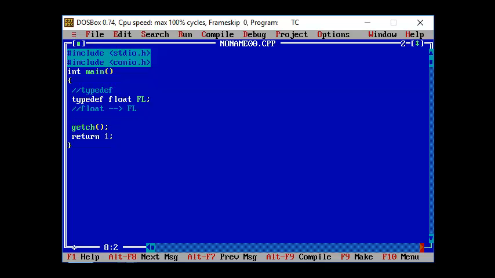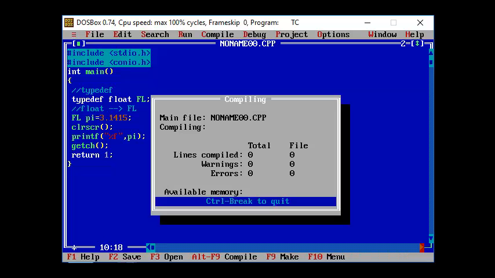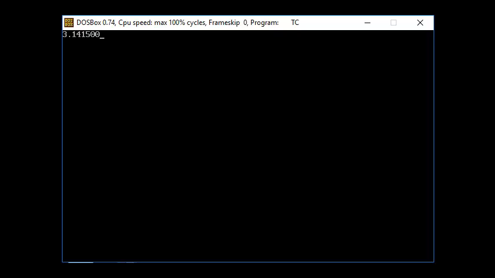So I'm just trying to create a variable pi with the value 3.1415. This is the same example we saw in the theoretical concept. Instead of giving the data type as float, I'm giving the type definition name of float, that is FL. Now if I'm trying to print the value of pi, let's say printf, I'll call my function clear screen. So printf %f. I'm printing the value of pi, and the value 3.1415 has been retrieved.